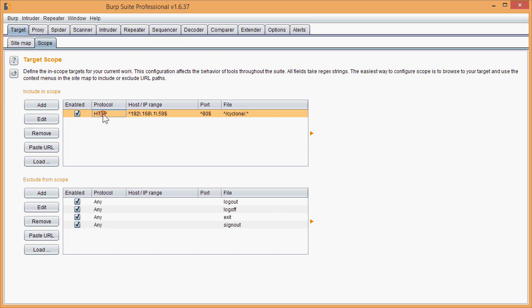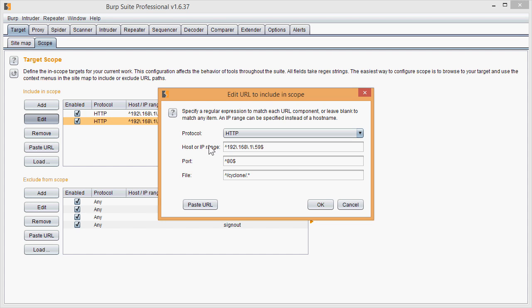You can also copy them and change them. For example, some websites are published both on HTTP and on HTTPS. So in that case, you could put in a second entry here and then manually change it. To change items in Burp dialogues, it's pretty much the same no matter where you go in the application. You highlight what you want to change, and then you press Edit if there's an Edit button. Up pops a dialog that lets you make the changes that you want.